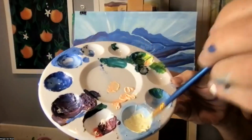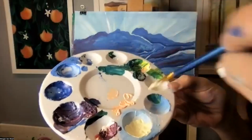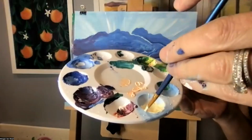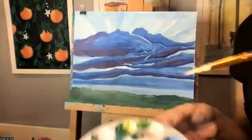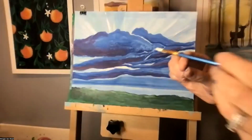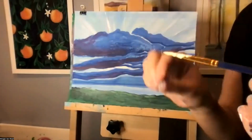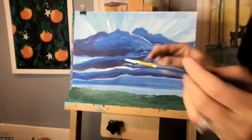And I want you to use a brush that's really small, really fine tips. And this next detail is you want to use a very fine pointed brush. So one of the smallest brushes I sent you. And you can spin your brush on your plate to get a nice fine point. Now for some of these final details, I don't want you to use a big swiping brush stroke. I want you to paint the detail around your clouds by looking at the tip of your brush.